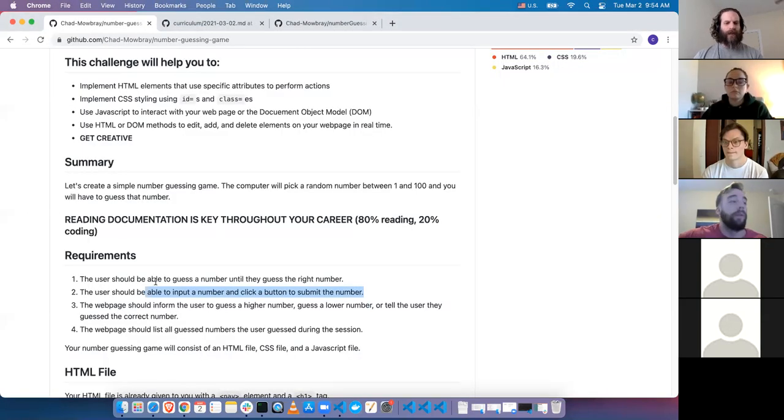Let's look at our requirements again. It doesn't explicitly say it, but something like this. It's not really listed in our requirements, it's assumed. So the computer will pick a random number between 1 and 100. So where should we handle that?